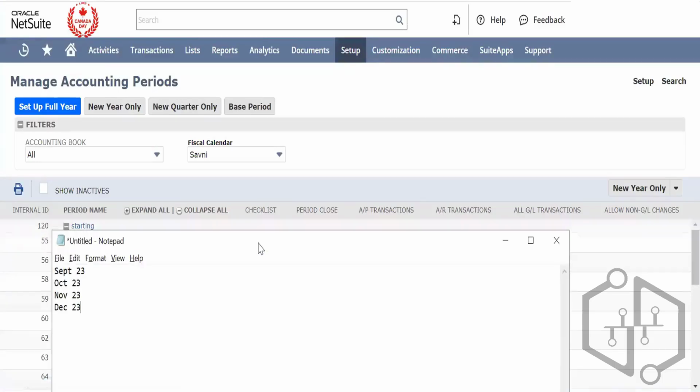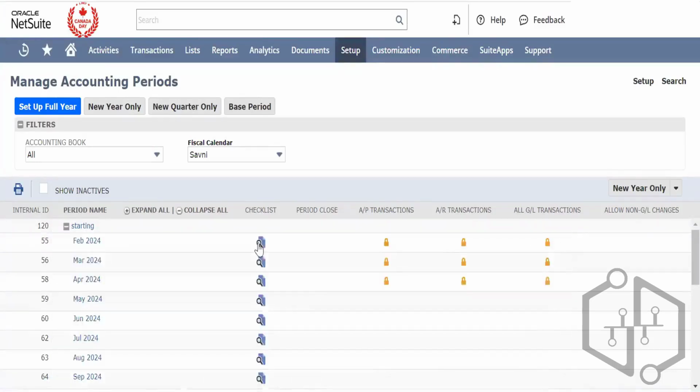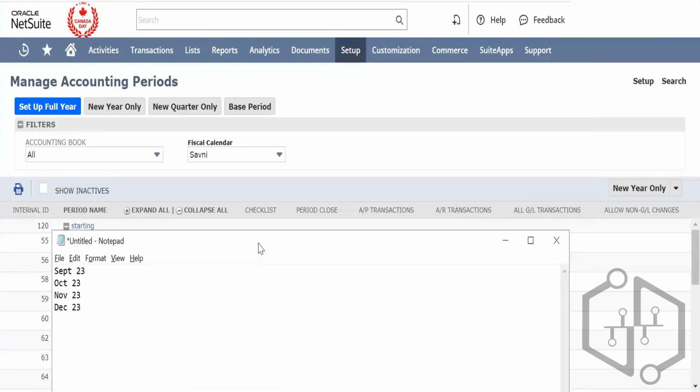Now, you may ask, what is the business case behind this? The business case is that, let us say January 2024 is closed already. But one of the users wants to put in some transaction which was missed.